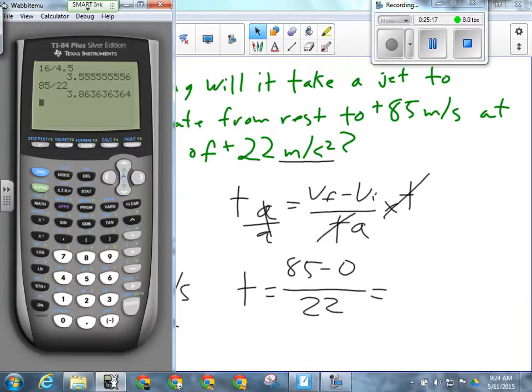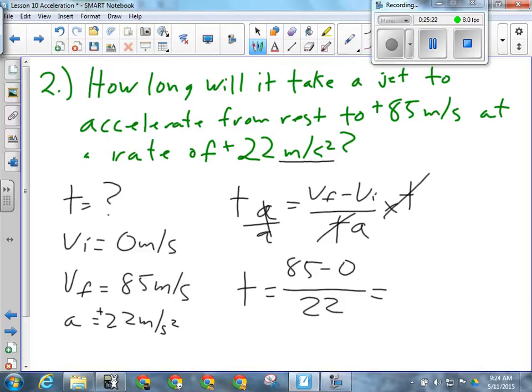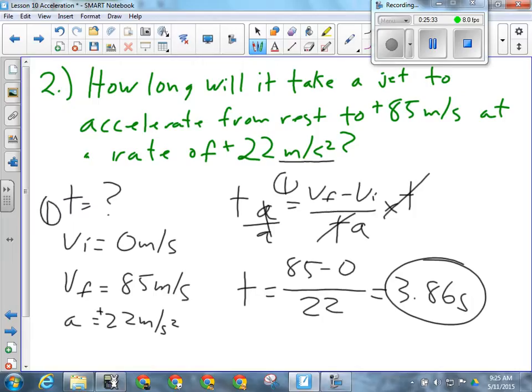All right, so we're looking at 3.86 seconds. Okay, being our time. If you're looking at marks on a question like that, that would be 1 mark. Choosing the correct formula is often a mark. Manipulation would be another mark. Sometimes I would give a mark for plugging in. So this would be a 4 or 5 mark question, depending on whether I decided to give you a mark for plugging in the numbers correctly or not.